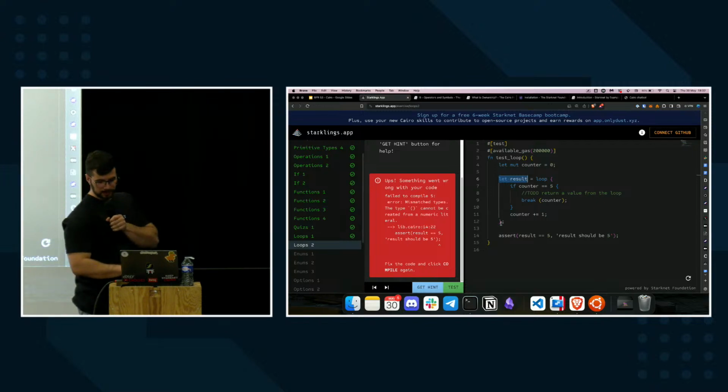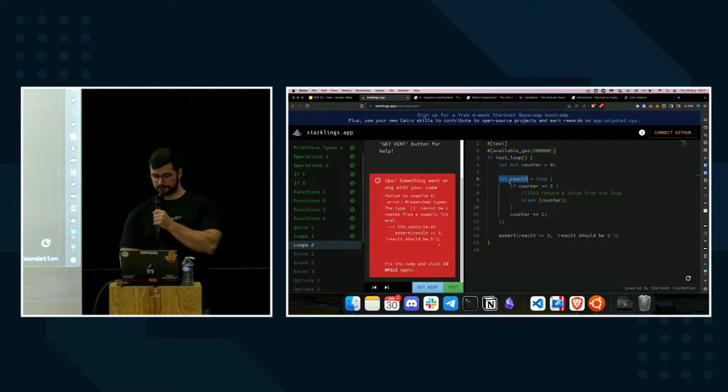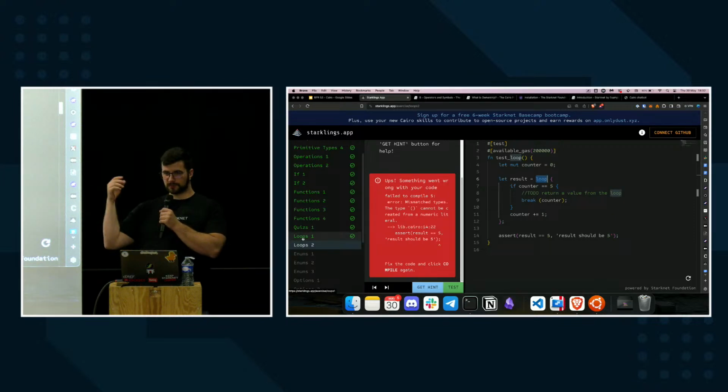So in this case, as you see on line 6, we are assigning a variable result, and then this result is getting this loop's value, right? And when this loop condition breaks, I do have to return something, because otherwise the result will be empty. It doesn't know what it is. And this is how we explicitly return the value of that loop. Like in the previous exercise, we didn't have to put any value.